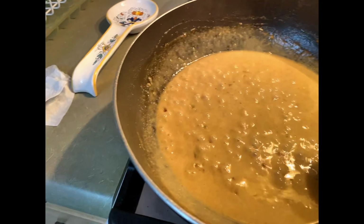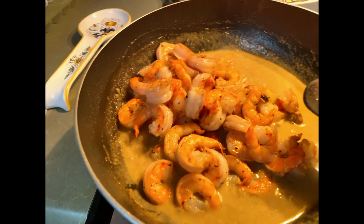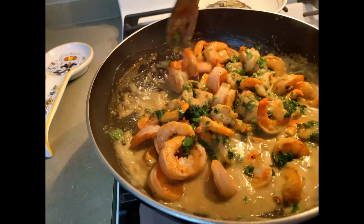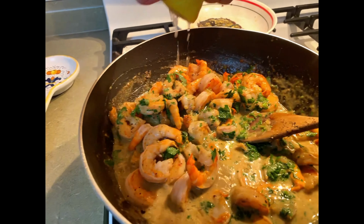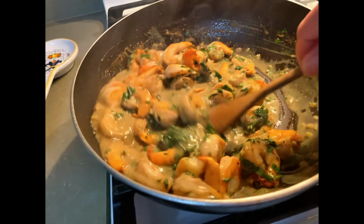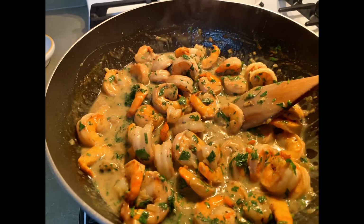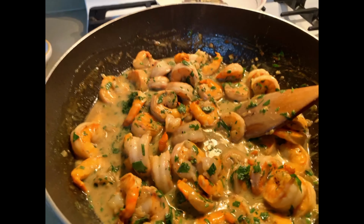This is when I put back my shrimp. As soon as I put back my shrimp, I added my parsley and squeeze some lemon. Mommy, water. After a minute or two, and my yummy coconut shrimp is ready to serve.